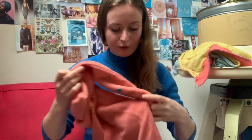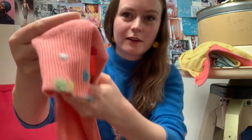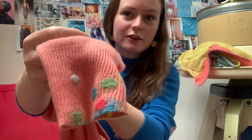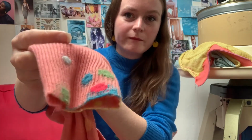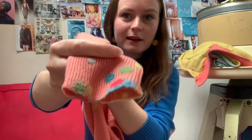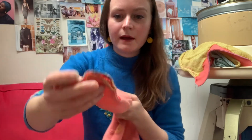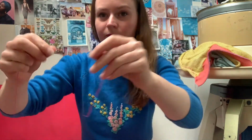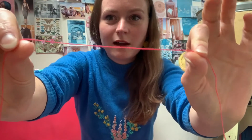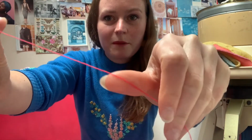And the same with a much finer sweater. So this is a fine gauge cashmere sweater, and I've used lambswool on this actually, because I wanted the colours that I had in lambswool rather than the ones I had in cashmere. So for the fine one, I used a really fine lambswool like this. You can see it against my thumb.